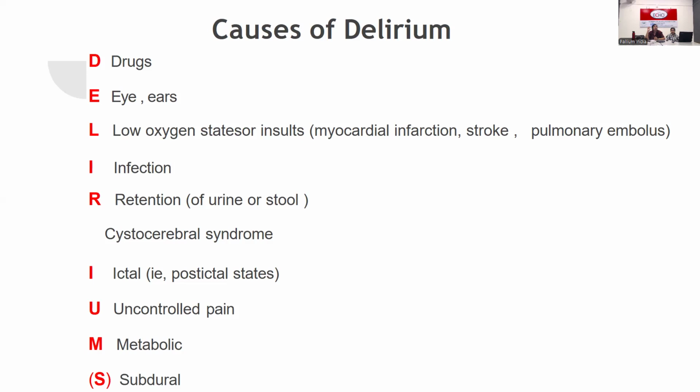Okay. Next one is low oxygen in cells, like myocardial infarction. During myocardial infarction, stroke, pulmonary embolism, all these kinds of life-threatening diseases, the patient will be in a very sick condition and they can also develop delirium. Next one is infection. Infection is very common. You remember patients who are in ICU, those with a severe infection. When the patient is in a condition with a severe infection, they can get delirium. That is the reason why those non-cancer patients who are in ICU can get delirium.